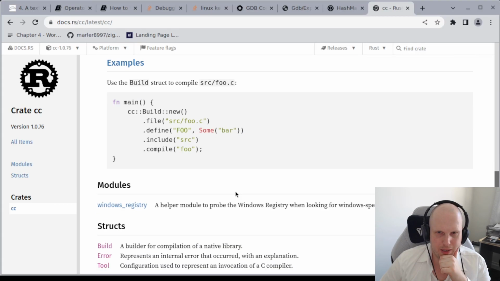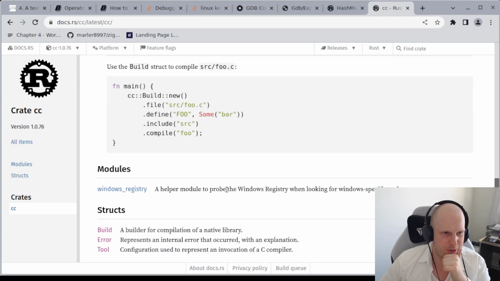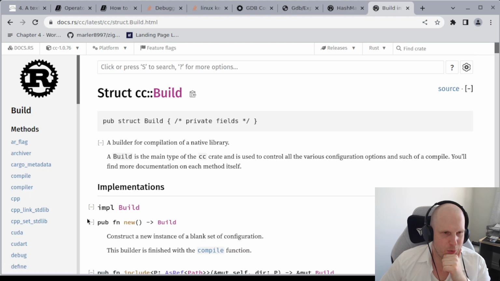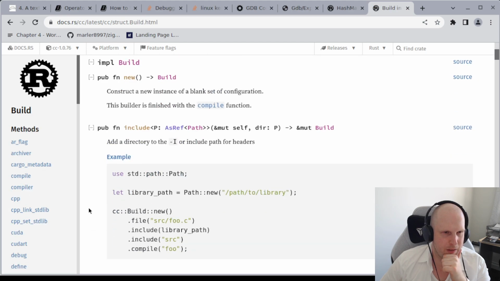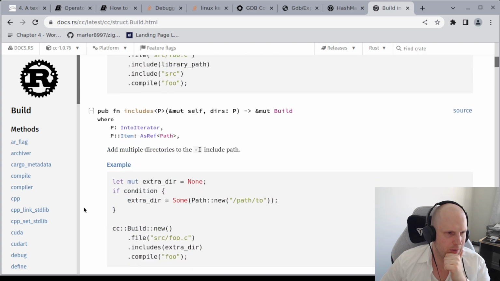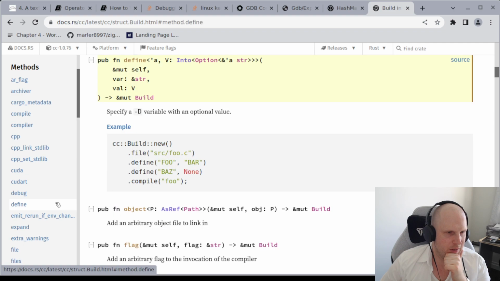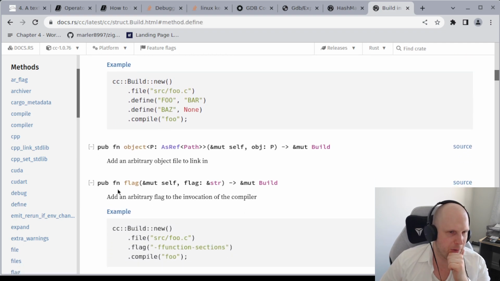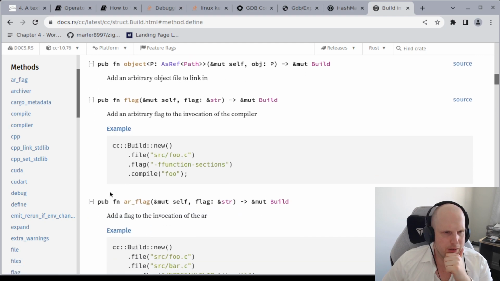Well, I was hoping to be able to move the cursor with a key press, but I don't know if I'll be able to figure it out in the next few minutes, but we will try. Include path for headers, includes... So I can define macros, which I'm using for conditional compilation, I think is the term.